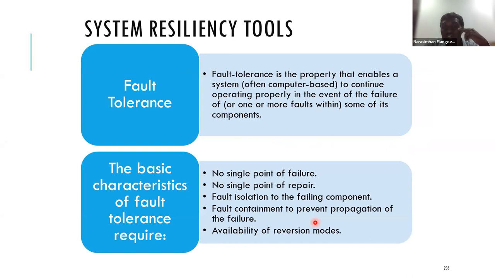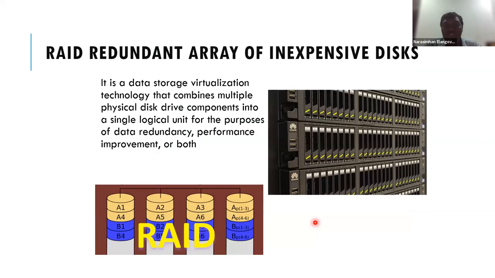And what are a few resilience tools? You always try to have a fault tolerance system, right? You try to ensure that there's no single point of failure. Like internet connections, you have two. Why? One fails, the other can come. You don't have only one vendor providing the repair. If that fellow does not work, there are others, right? So those are all called system resilience tools. Also use what is called a RAID. RAID is a redundant array of inexpensive disks. It is parallelly where the data will get written on the hard disks.